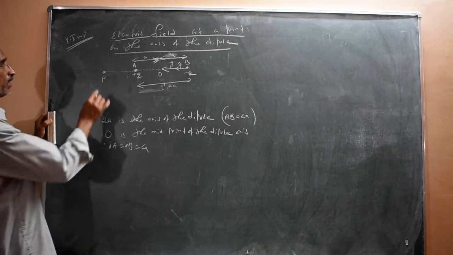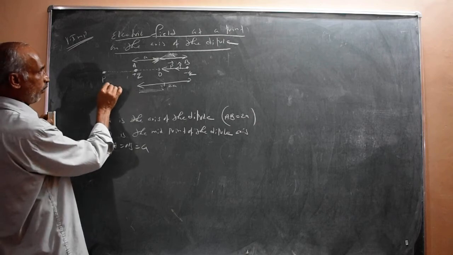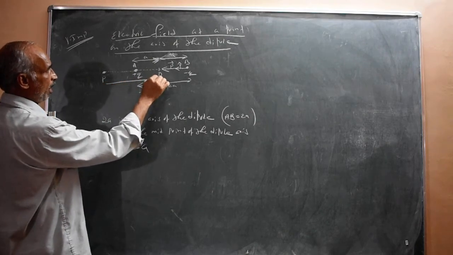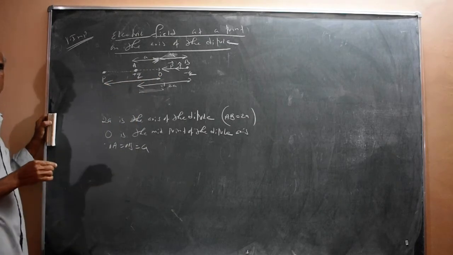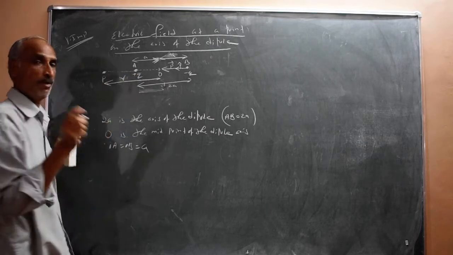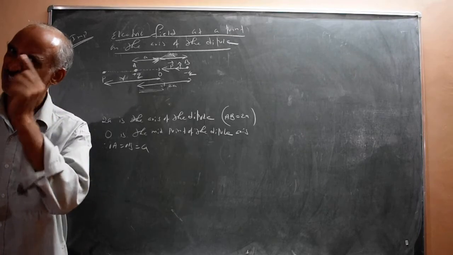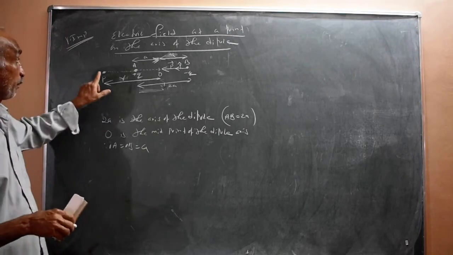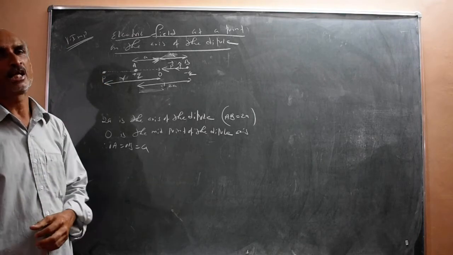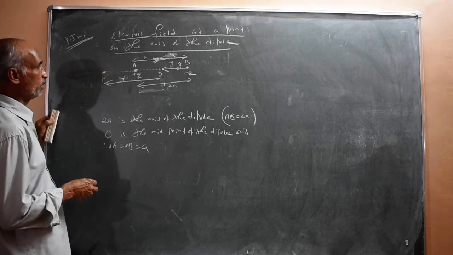Let a point P be on the axis of the dipole at a distance R from the midpoint. Look at it, I am just using one letter R here. What is R? It is the distance between the point P. What is the point P? The point is that point where you would like to assess the field. You are calculating how much field there is at that point, that is the point. Okay. OA is equal to OB is equal to a.